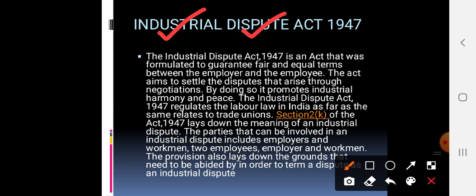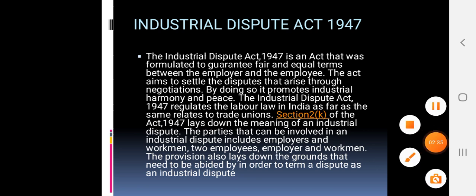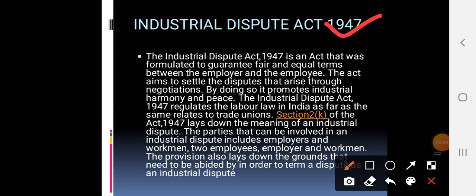When we are discussing this act, one more term is used, that is adjudication. What does it mean? Adjudication means a third party. When both parties involved in the differences want to solve the issue, they approach the government for settlement. That is the third party. Why do we require a third party, and why do we need to resolve these disputes in the industry? Because automatically this will disturb the entire process of the organization, right? So this is what we have discussed about the Industrial Disputes Act 1947.